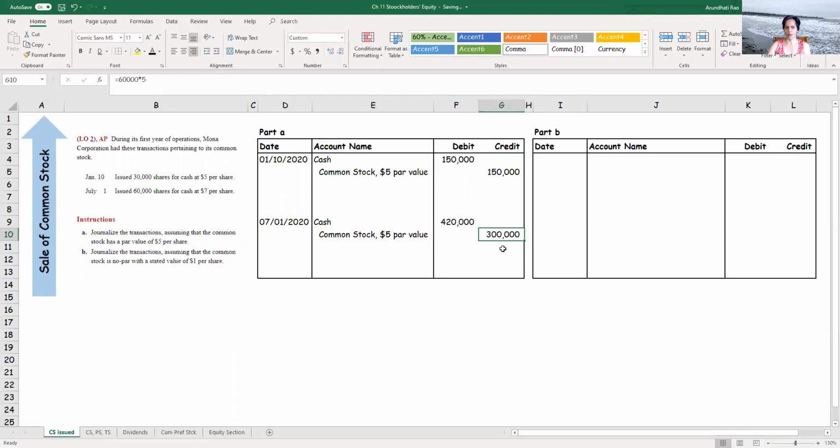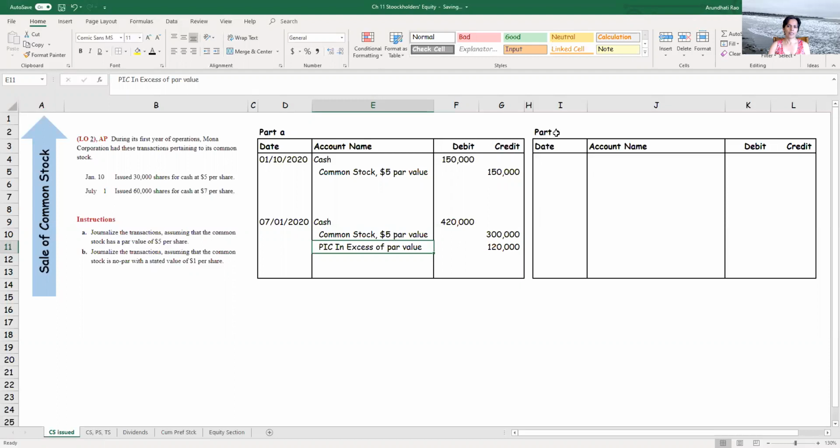What happens to the difference, the $2 extra per share? That amount is an extra amount that the investors were willing to pay me to become owners in my company, buy my shares. So that is paid in capital in excess of par value. So over and above the par value, they gave me this extra money. So that's $120,000. All of this belongs to the stockholders. But when we look at the last exercise where we see the balance sheet presentation, you'll see how this becomes important, that we want these in separate accounts.